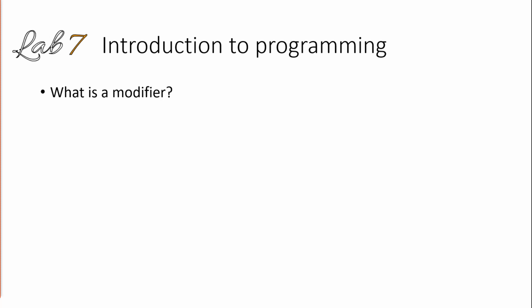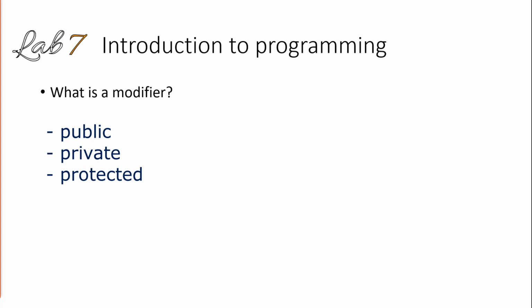Now we will talk about something a little bit different than packages, classes, and methods. It's called modifiers. And there are three different types: public, private, and protected. So, what does public mean? It means any class, either from the same package or from a different package, can use the public methods in any class.